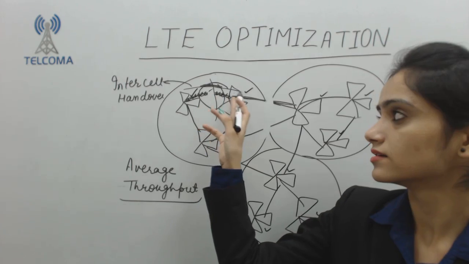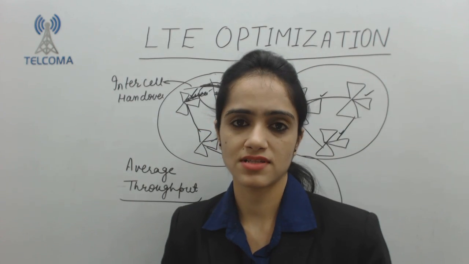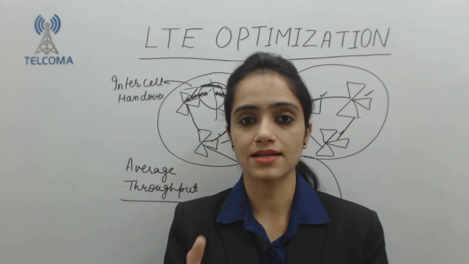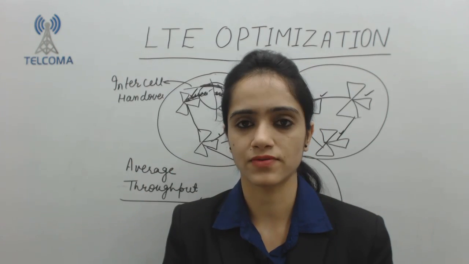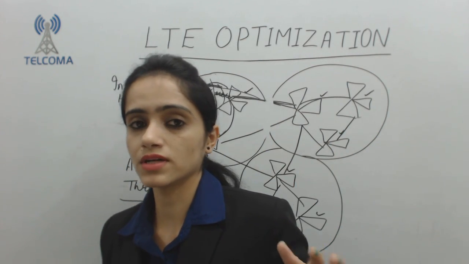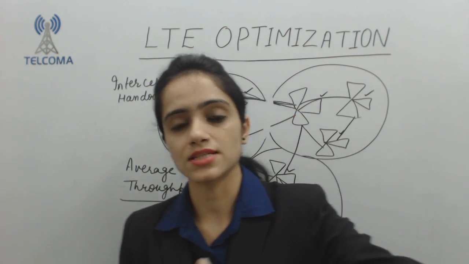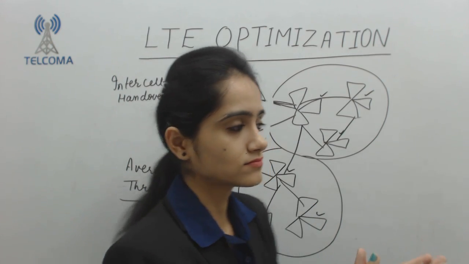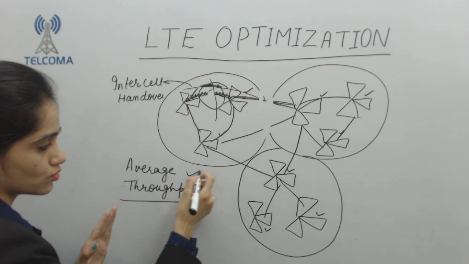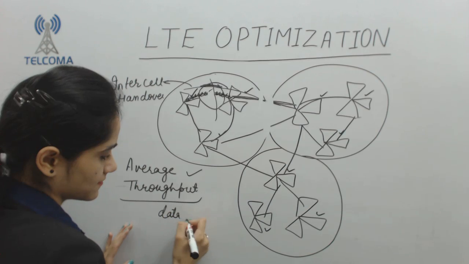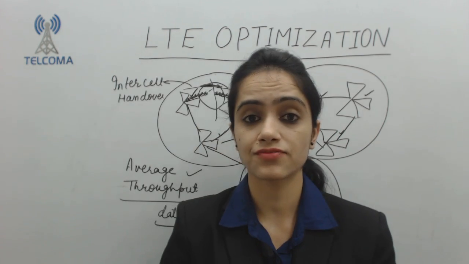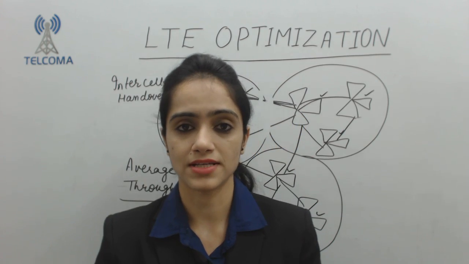We are moving. What data am I receiving? Because if a person is close to the site, sitting idle and accessing the internet, then obviously all the data will be transferred. But whenever we have some mobility, that means we have a handover, so it is required that your data session is maintained. So where you have a data drop, what is the average throughput data rate we are receiving? These are the values which we are going to find out in cluster level optimization.